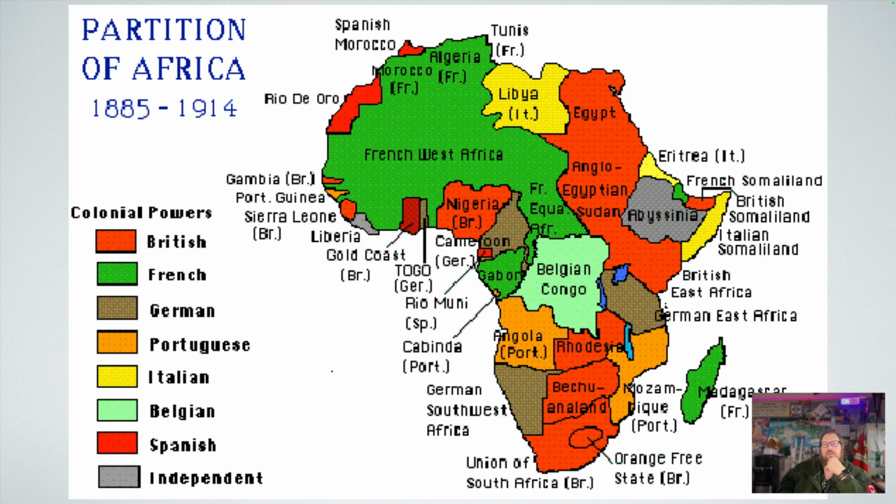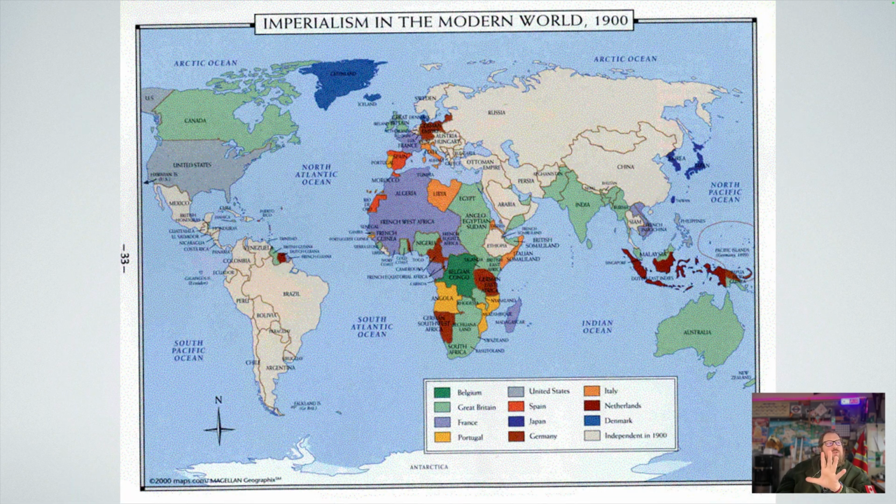Yeah, so that's Africa there. And just to give you an idea of worldwide, obviously Africa is probably the greatest example of imperialism, simply because nearly every mile of it is under imperialist control. But you also have Asia, and particularly the British in Asia, with India, and the area that is now Pakistan and some of these other bordering areas.